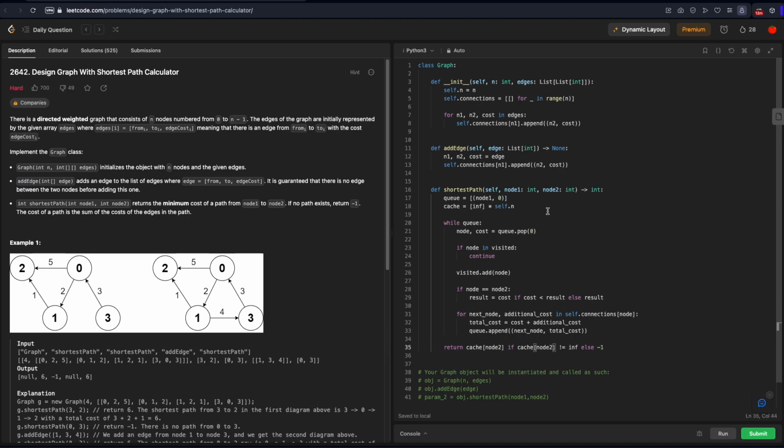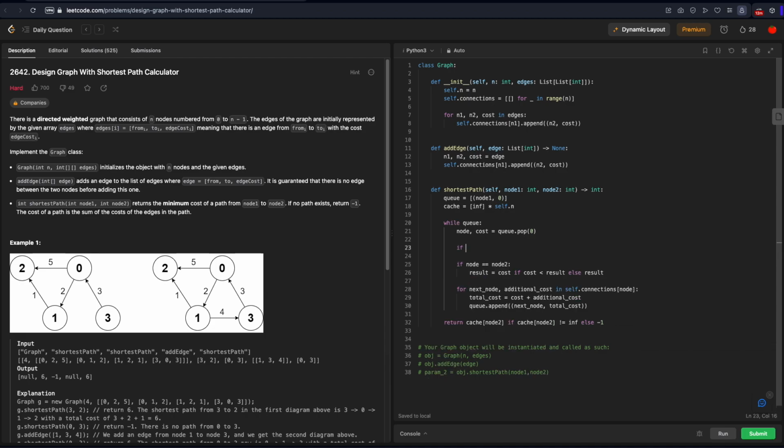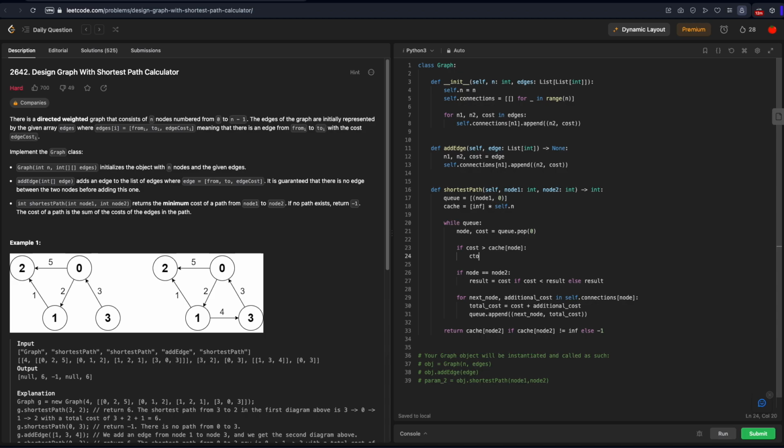It's of length n. So now in here, instead of checking if we've visited, we'll check first if this cost is greater than our current cached cost, well then we'll just continue. We already have a better way to get to this node.